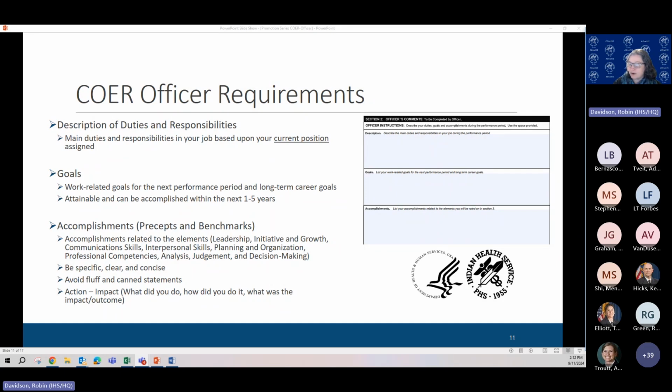They are going to be, I say, your bread and butter in helping you identify that leadership, that officership that you need to have when you go to write your accomplishments. Your accomplishments should be primarily your job. What are you doing for the agency in the position you're assigned? It does not include your PAGs, your PACs, or your officership itself. It really should focus on what you are doing for your job, your patients, and the agency. Be specific and be clear.